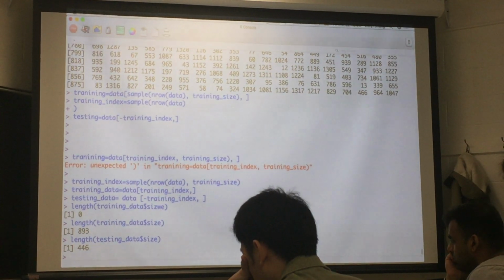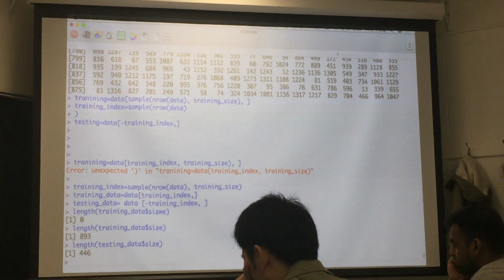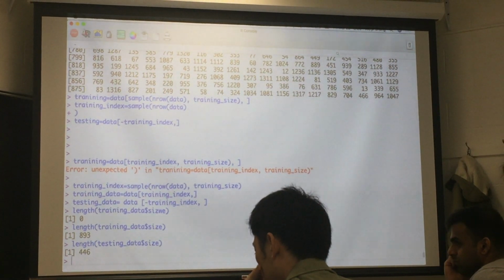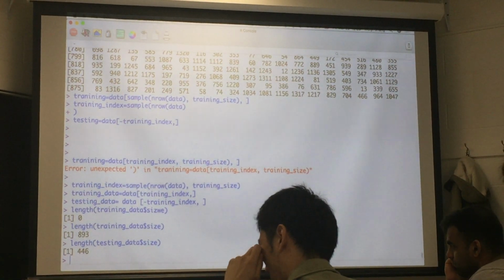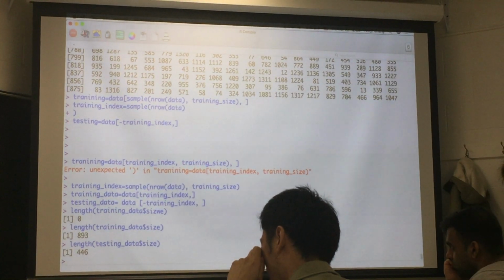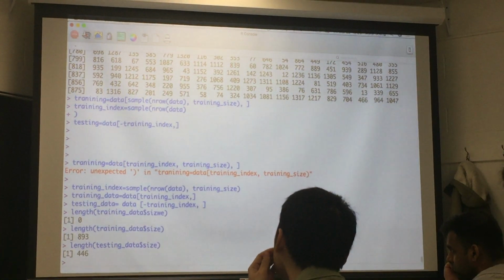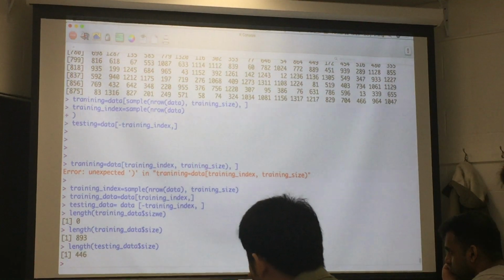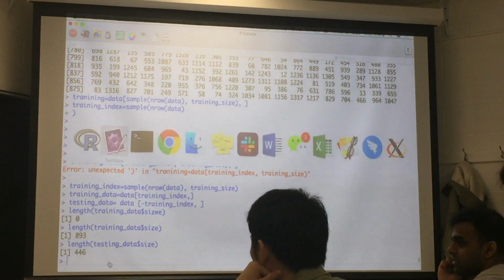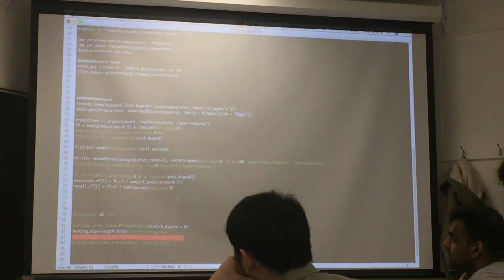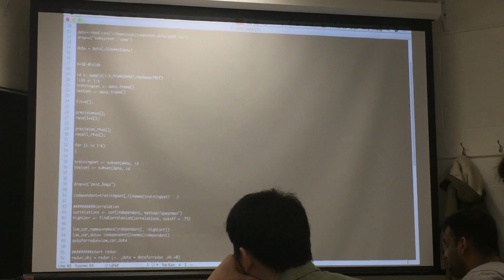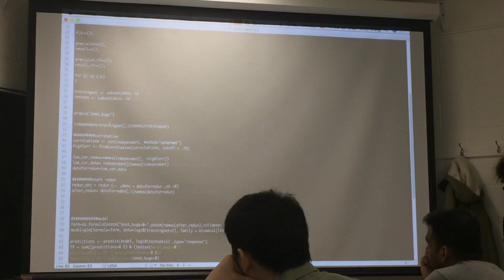We have the training data and the testing data, and basically we build everything that we did with the training data, and then we test on the testing data, right? Yes, sir. So I'll just copy the code.